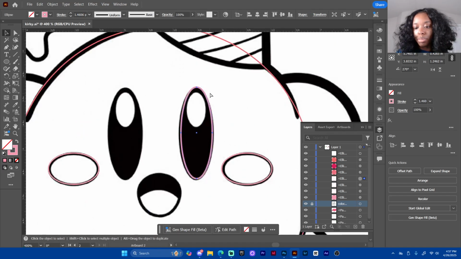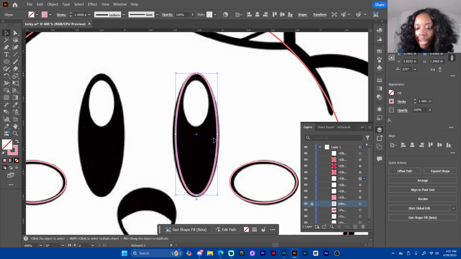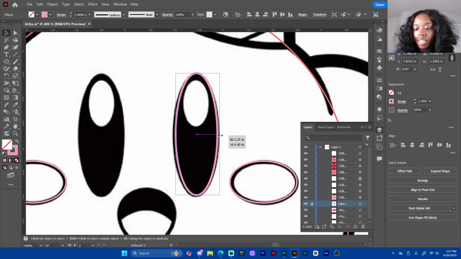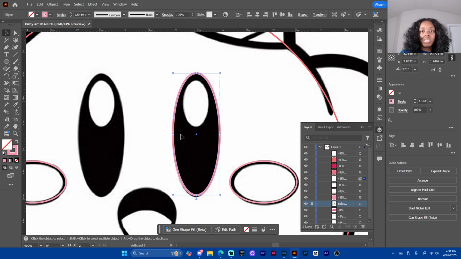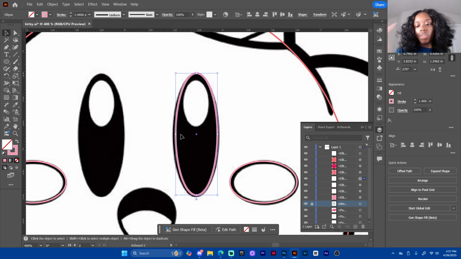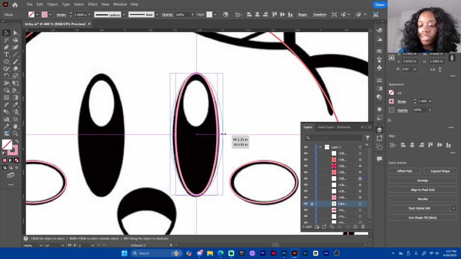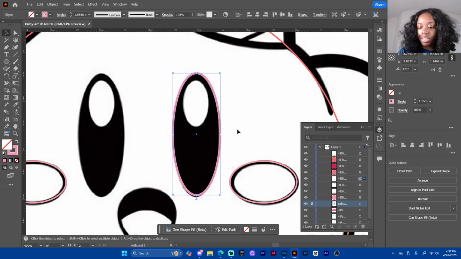Okay, let me zoom in a little bit. I just want this to be a bit wider. Now you might run into this issue where if you click and drag this side, then you want to go over and click and drag that side. Now doing them one by one is totally okay. But a little hack that I like to do sometimes, if I want to move both sides at the same time, you can hold down the Alt key and then click and drag it outwards like this, and now you see it's moving them both at the same time. Okay, so sometimes I do this. It's not always needed. I got to bring this part down just a little bit.